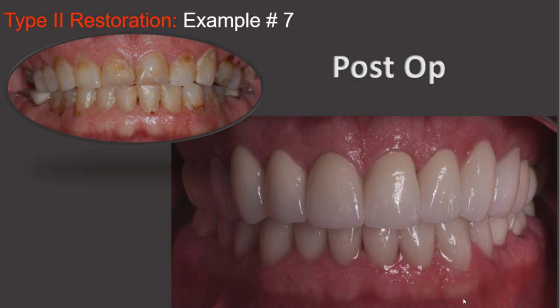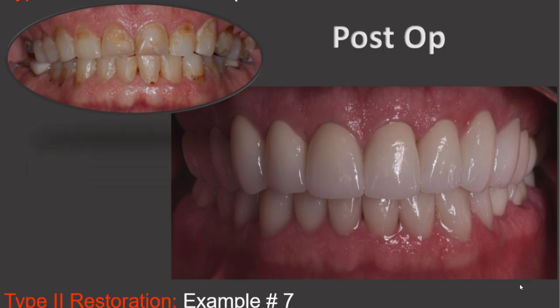Could you break them up into even more phases? You could. You could break up the upper anteriors, the posteriors, and upper and lower phases. So there's a number of ways, but this would be at least 6 phases. And so you're breaking the cost of a fairly expensive reconstruction into 6 phases.